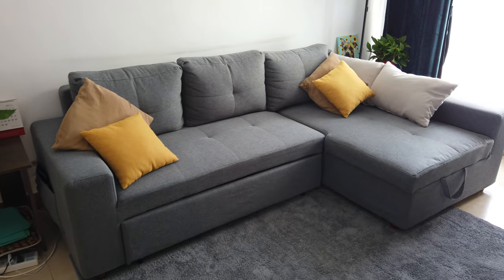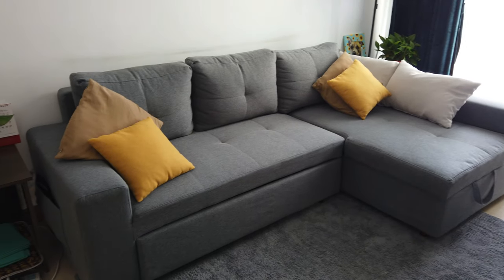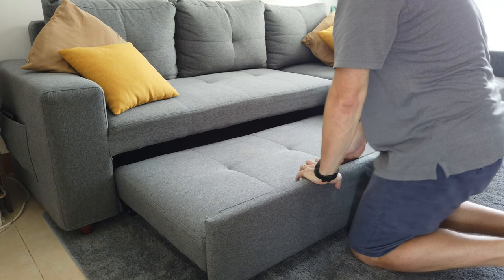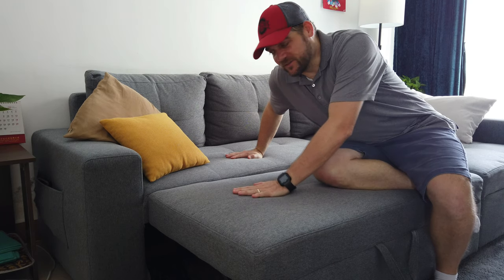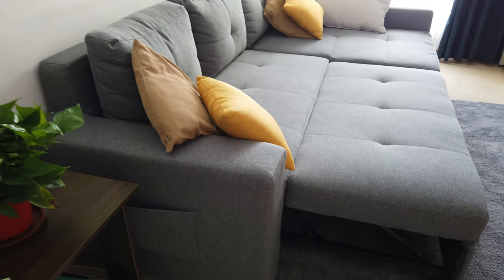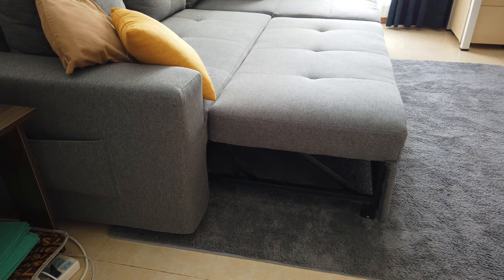Overall the size is pretty good. Obviously it's a chaise lounge on this section so that you can lay out fully, though you'd almost need an ottoman or footstool for long periods on the sofa section. But this couch isn't like other couches — it actually turns into a bed, and I use this on a daily basis. It just extends the whole couch and creates a full surface where everyone can be comfortable and lay out. It's very comfortable, and the shallow depth is almost negligible once it's extended as a bed.